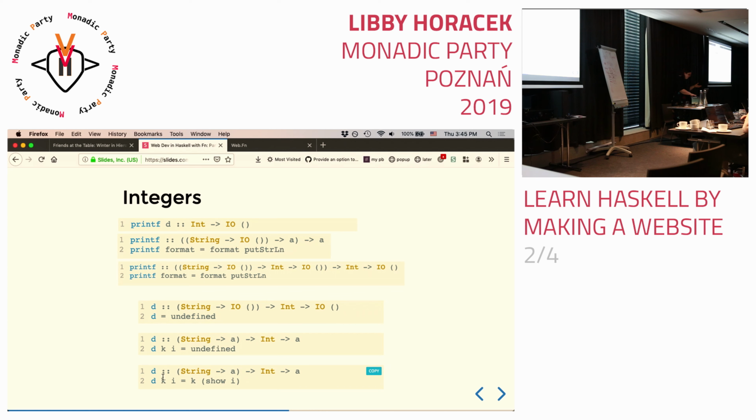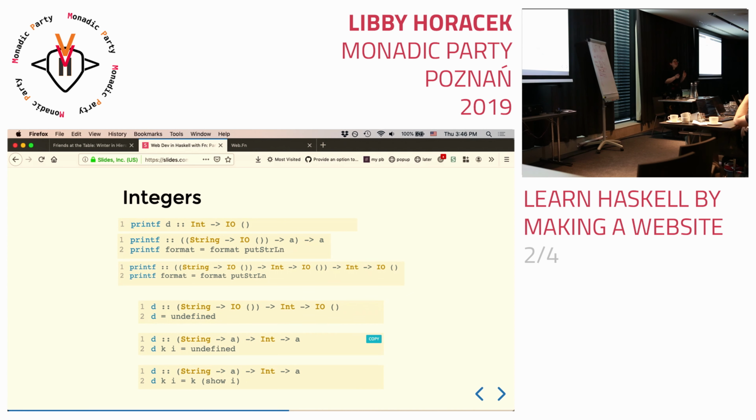I have a function from a string to an A. I have an integer. This one's not as obvious, but it's pretty obvious. We need to turn our integer into a string before we can have an A. So we just show the integer, and now we get back an A. And that's our third formatter.